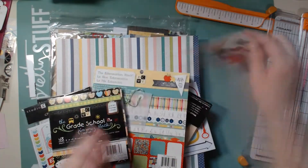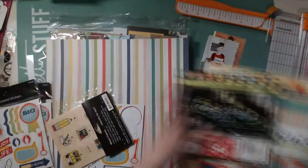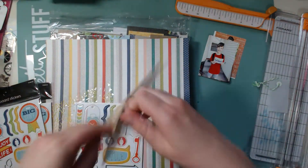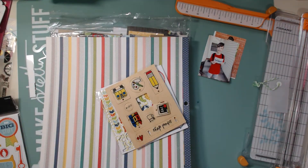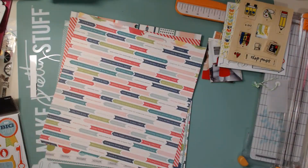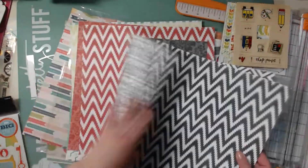Hello scrapbookers, this is Megan and I'm back today with a fun new hop slash series for the month of September. Every year for the last two or three years I've done a school-themed hop challenge on my own, but this year Sarah Scraps said she was going to do one and I thought I would join her. She's doing it every Saturday for the month of September and we will all link up to the other ladies' layouts.